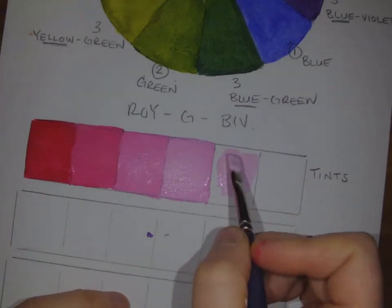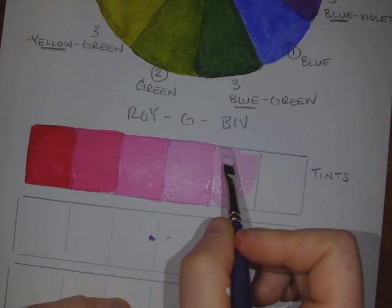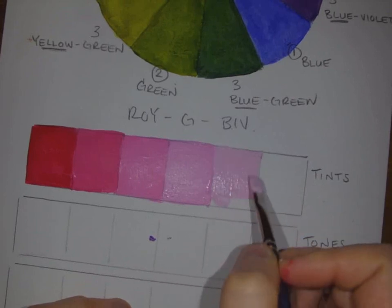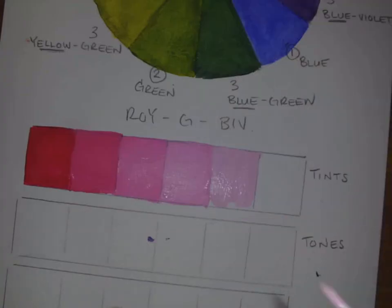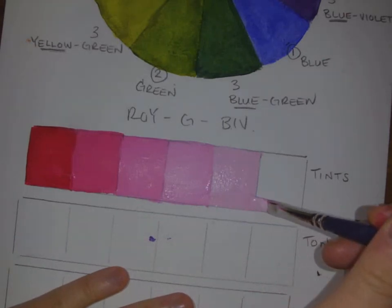If you did yellow, you could do yellow too. Yellow is a hard one though to get an array of tints out of because it gets light pretty fast. You could tint any color. You could tint purple, you could tint green, but again, because we mixed our own colors, it would have been hard to tint green right now because you would have had to mix a good amount of it.